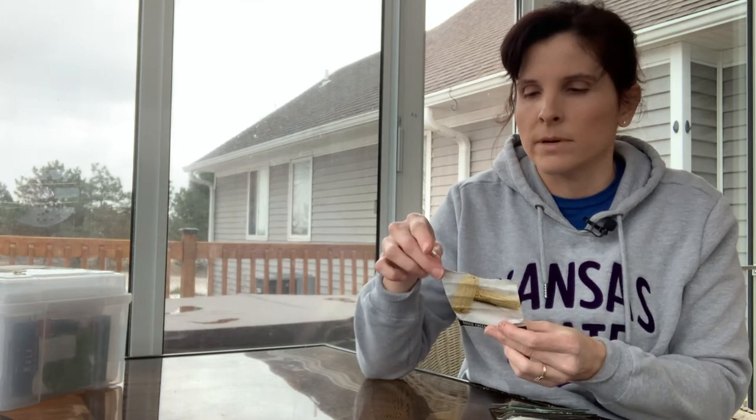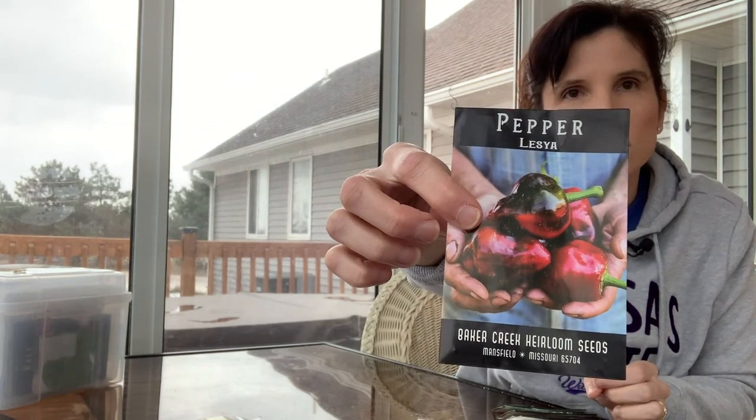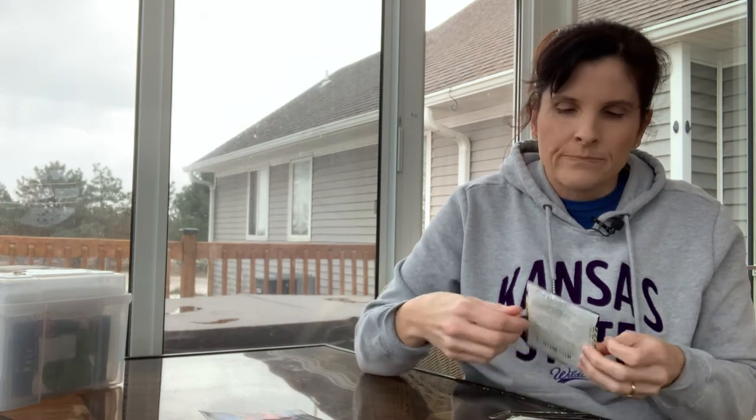For warm weather — hot summer days — I have sweet corn. It doesn't have the tag anymore but I planted this last year and it was delicious, again Baker Creek. I'm going to try the Lesia pepper, which is a sweet pepper shaped like a small little heart — very cute. Striped Japonica corn is more for me going to be used for decorations come the fall. Halloween is my favorite holiday, so I do a lot of growing my own decorations. This past year my entire front porch was covered in pumpkins from my garden — I didn't have to go out and buy any of them.